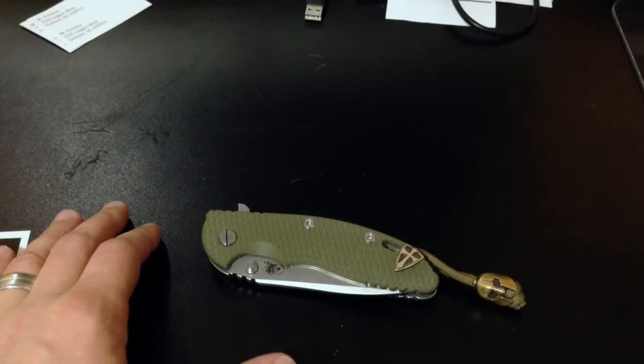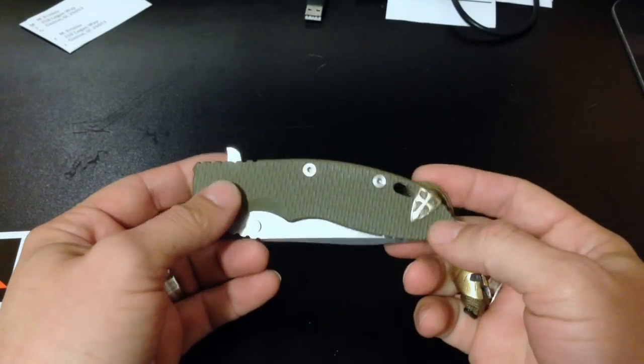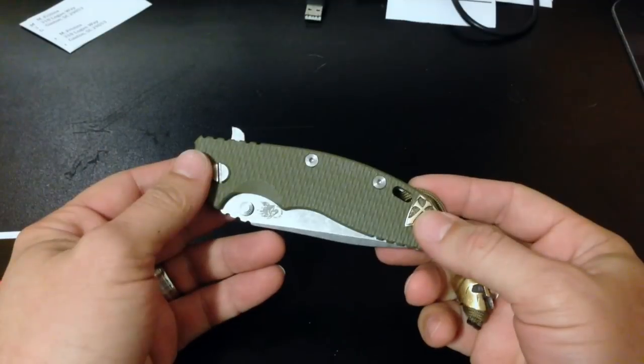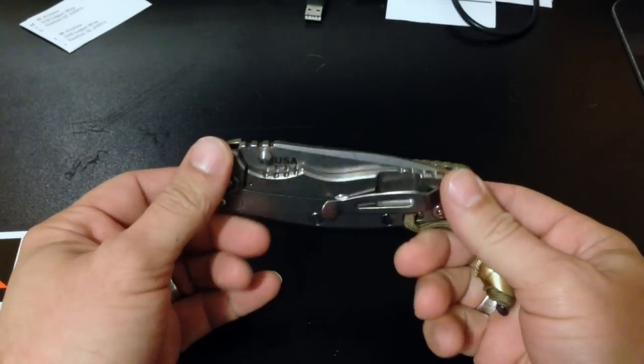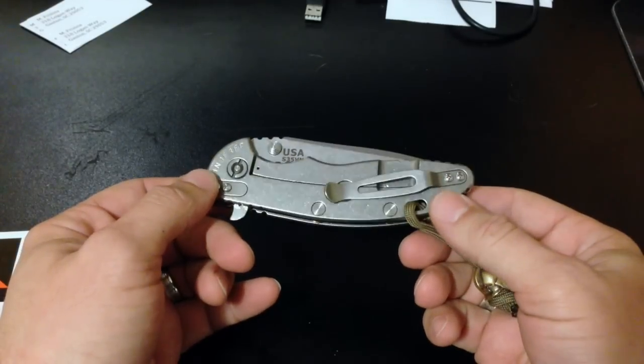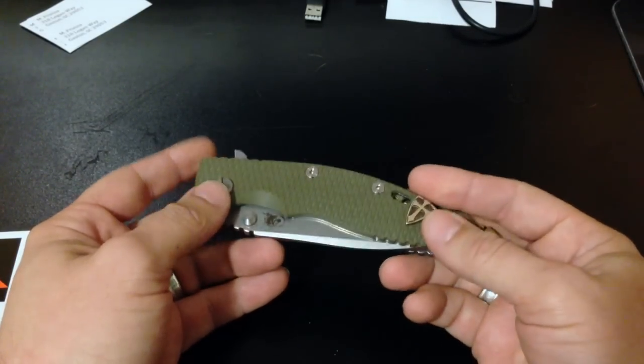Anyway, this is a review that I've meant to do for quite some time. It's not so much a review as I just really want to show this knife off. I am thoroughly pleased and impressed all at the same time with the Hinderer XM18.